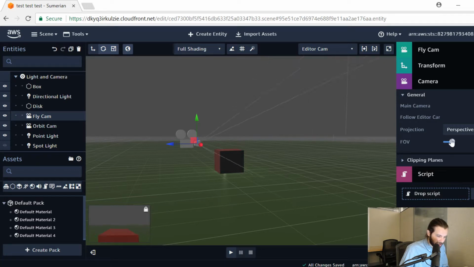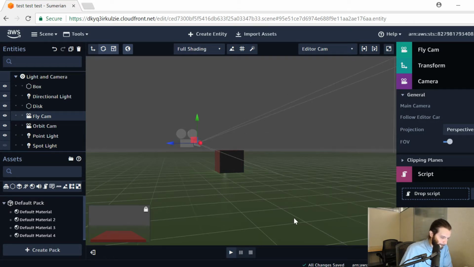So as I decrease it, it really narrows down. And you can also see it in that preview, how it starts narrowing down. So it's a very limited, narrow beam of focus. The more you increase it, it's very wide. So think of it like this: it's like a wide angle lens and a very narrow angled lens, where you can only see a very limited amount. 45 is kind of a standard FOV.